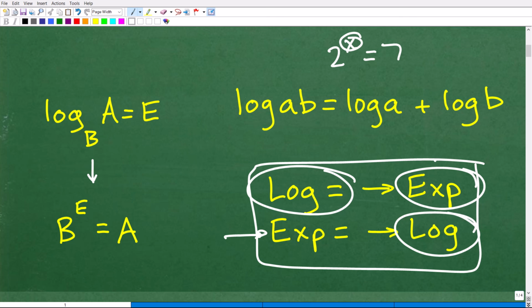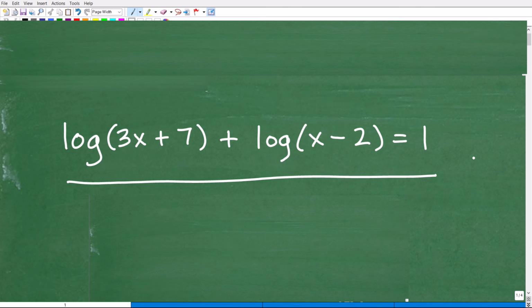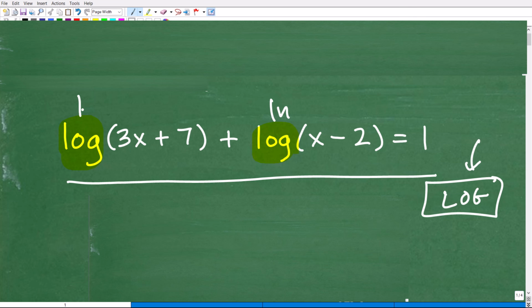So that's the first thing you need to be thinking about: I'm dealing with a logarithmic equation, what am I going to be using? Am I going to be using my LOG button on my calculator? No, the answer is no. What you need to be thinking is, oh, I see log or ln. That's the natural log, for those of you out there studying that.